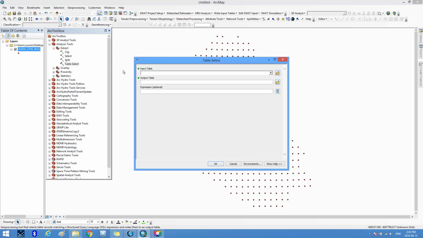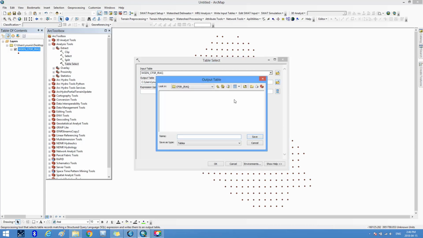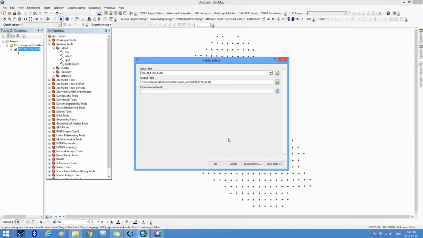In input table field, we choose WGN-CFSR-Iraq and we specify the save path for the table in the output table field inside the file titled weather on the desktop, and then inside the file with the title table-UTM, and we type the save name WGN-CFSR-Iraq, then we press save, then OK.